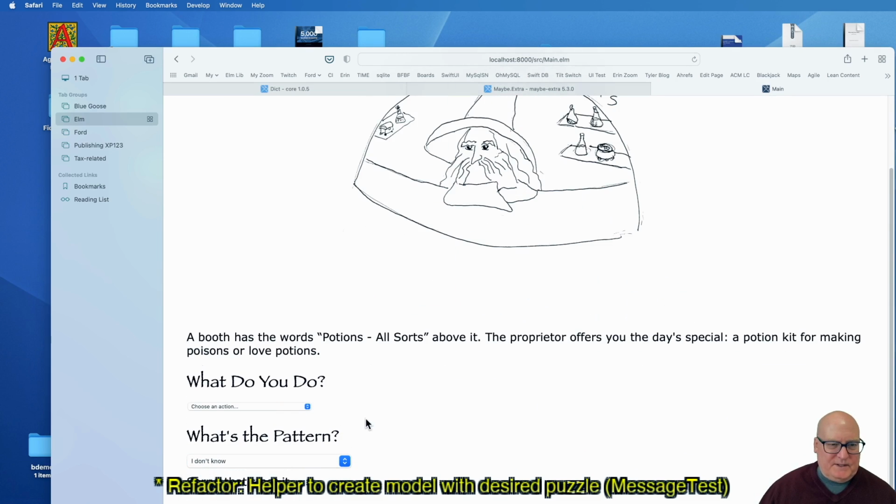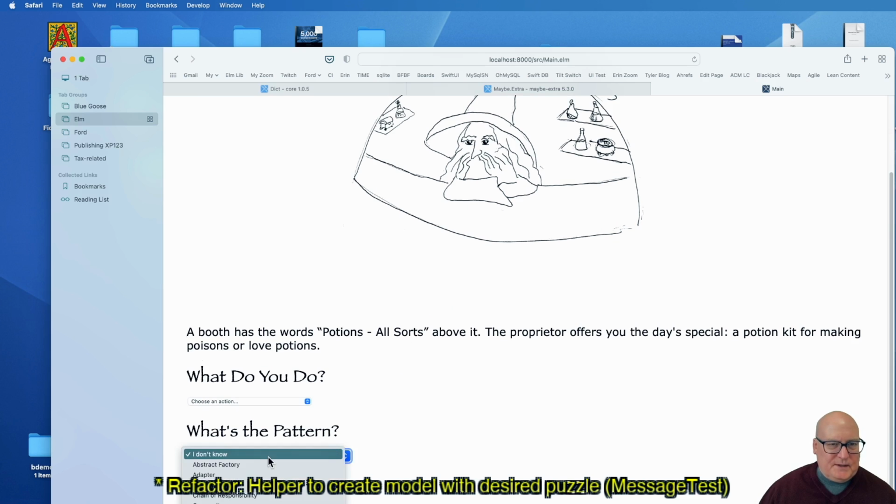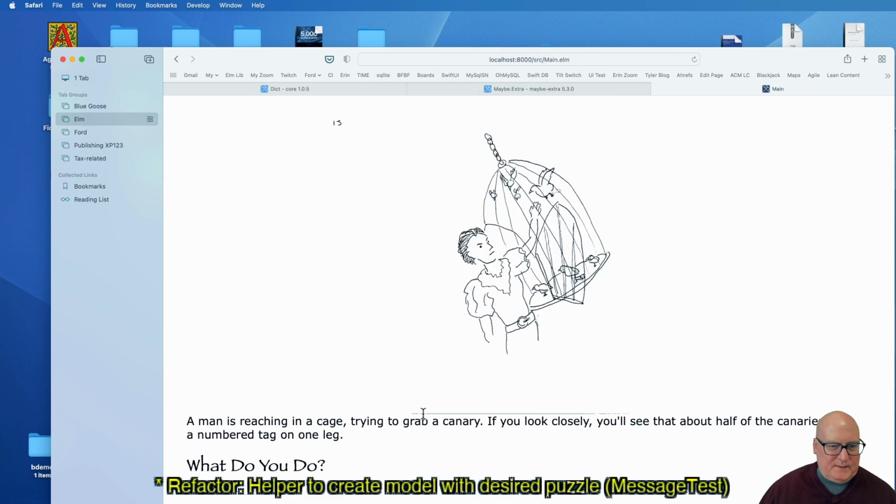If you're going to be solving these, I'm sorry, I'm messing it up for you. Potions is okay. Let's call that a template method.